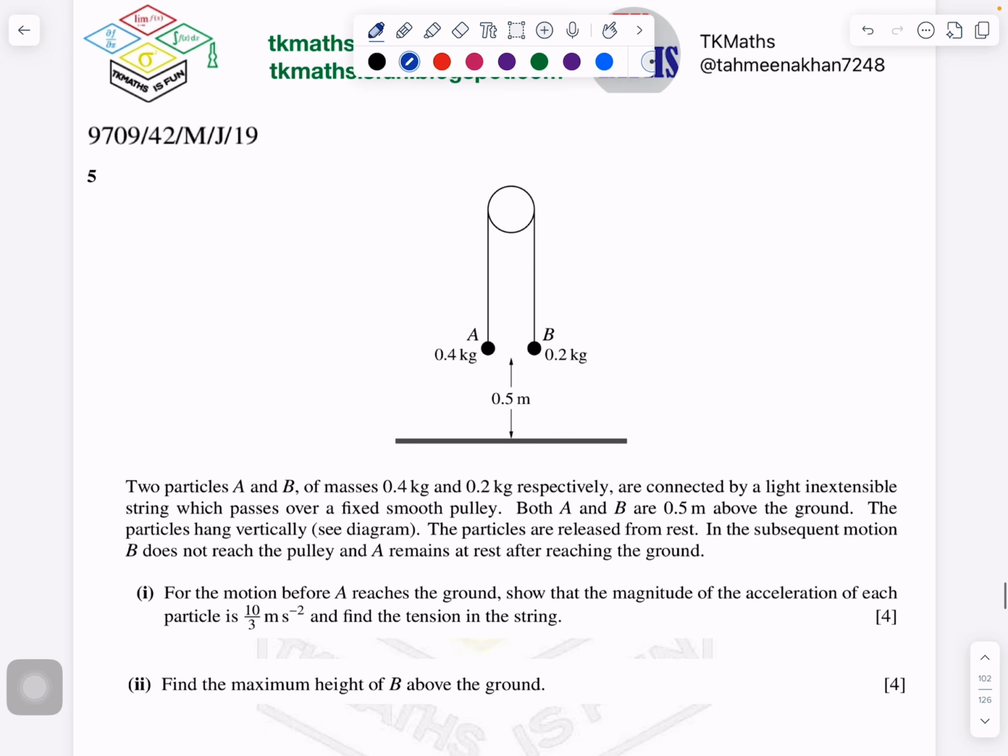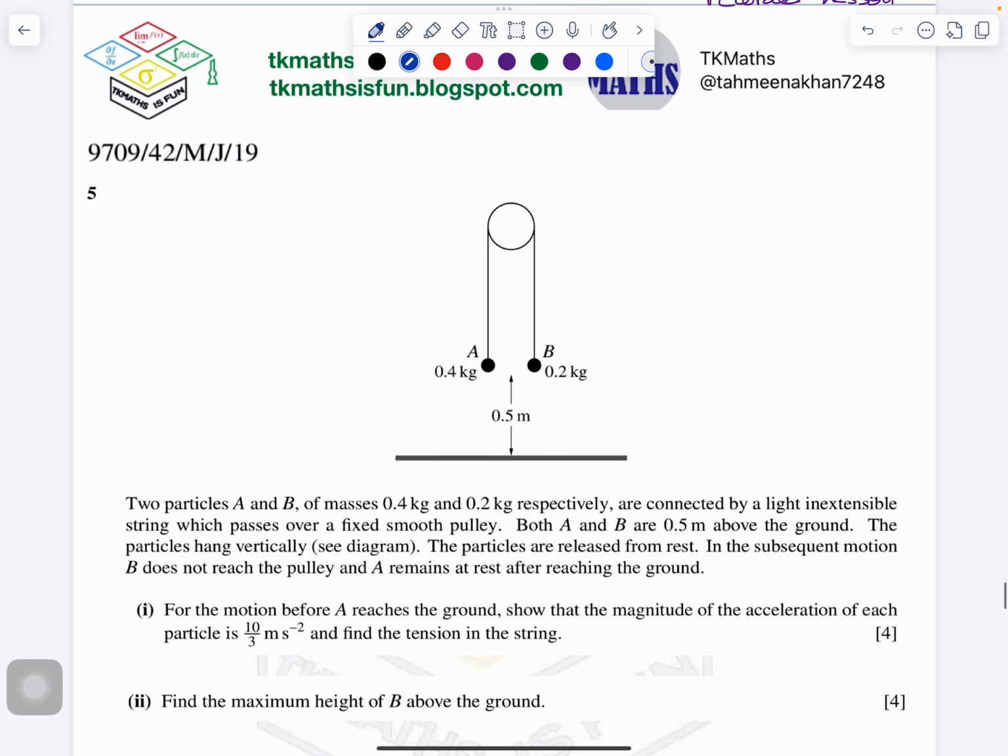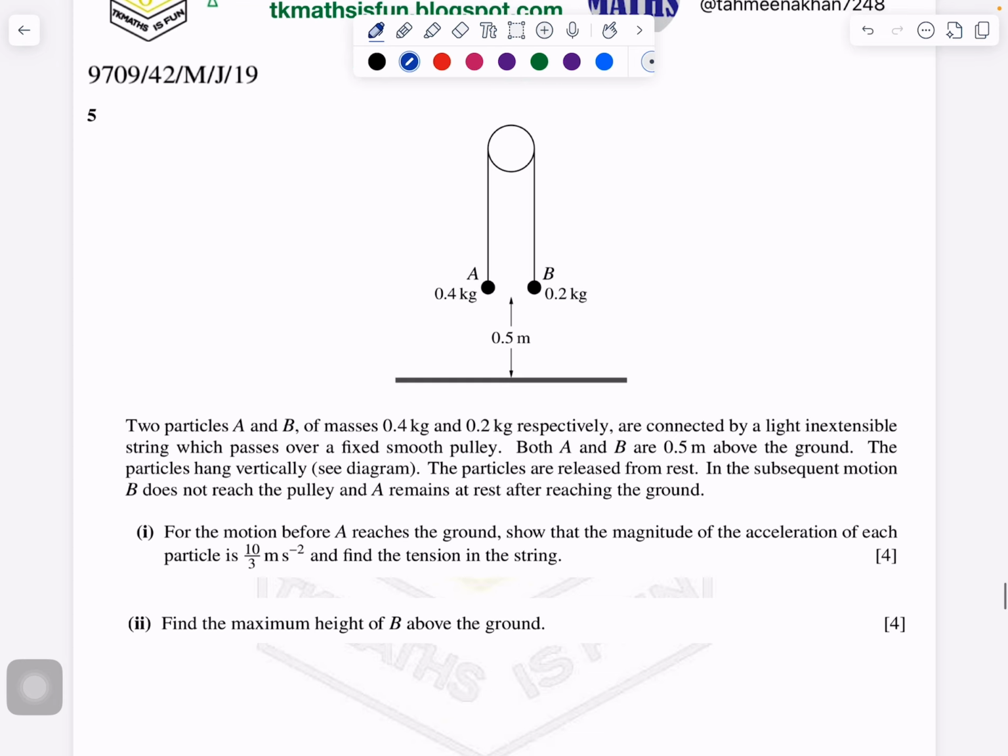So the first question is here. If you want to try it yourself first, you can put the video on pause and do it. I will start explaining and solving the first question, and the second will be a test for your understanding, and I have solved it already. So let's see here.